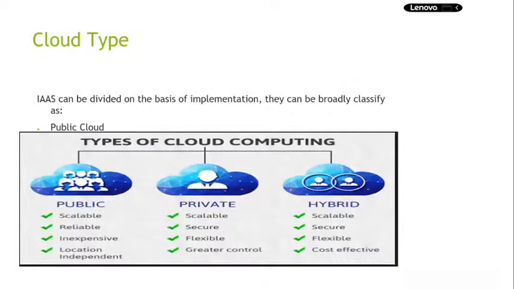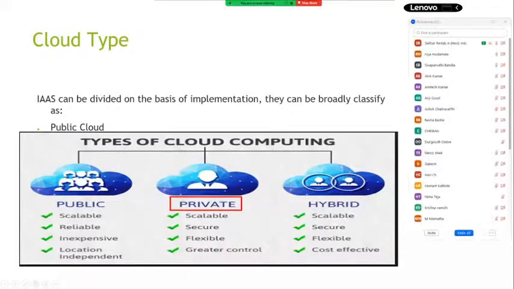For example, I have created one virtual machine. If I share the username and password with you, you can sit anywhere in the world, communicate with my machine and perform the activities. That is about the public cloud. Private, in the sense, is when the organization's resources can be accessed only within the corporate network.